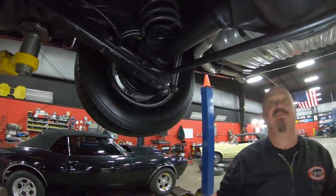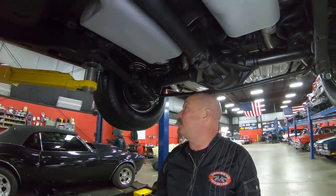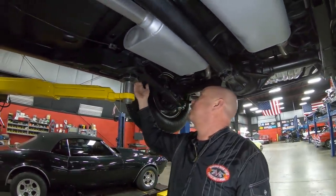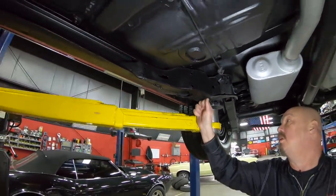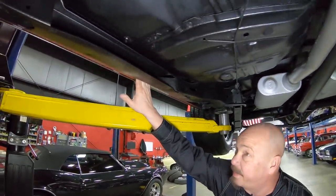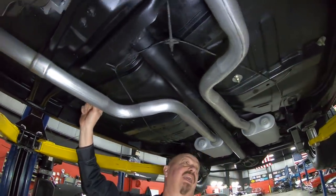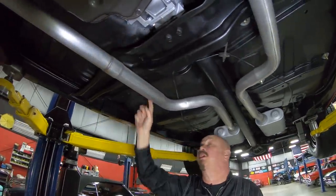The drum brakes, the guys pull those all apart, make sure they're in good working order. We got Flowmaster mufflers, that's why it sounds so good. Lower control arms are the reinforced control arms. The bushings also look good. I always check out the low area on the frame here. Again, this hole takes a lot of junk, so you want to make sure the inside of that frame is clean and solid. You always also want to make sure the back side of the rocker's nice, the bottom side of the rocker's nice. Always check the floors. These braces are another thing to look at on every one of the cars. Everything here looks sweet, just beautiful under here.